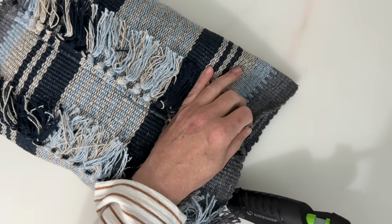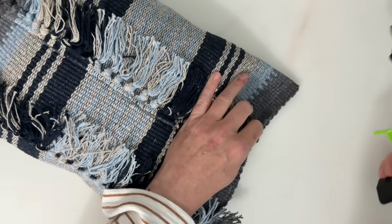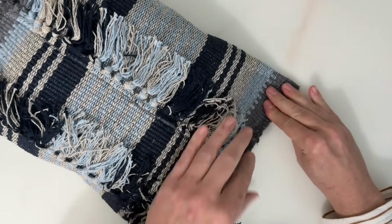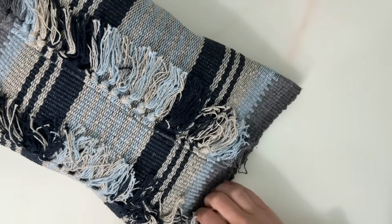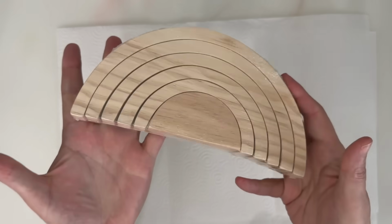And then again, just adding some hot glue, we're going to push those ends together, and then I will re-fluff and readjust after everything has been glued together. And these make such a fun pillow accent. There's some great colors. I really love the way that this turned out. You can also stuff these with plastic bags and use them for outdoor decor. So many fun things.